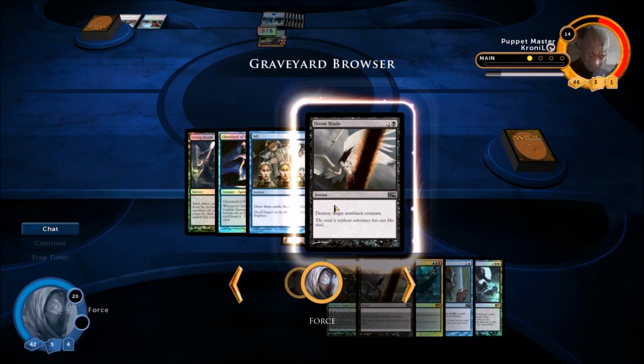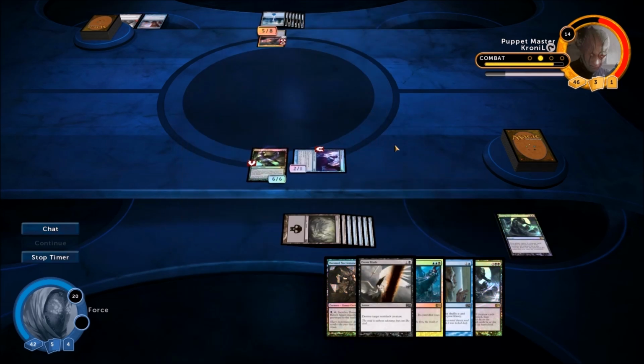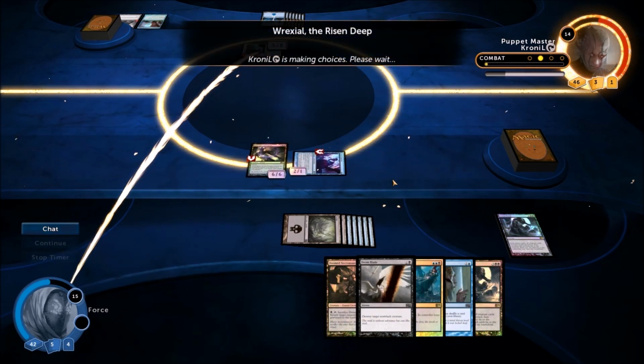He could use the Doomblade. He could use the Sift or the Living Death. He'll probably use the Sift. Now, a big concern for him though is that I'm outpacing him in damage. So that's something he has to be worried about. He's gonna hit me for 5. Now he gets to choose from my graveyard an instant or sorcery to play for free.